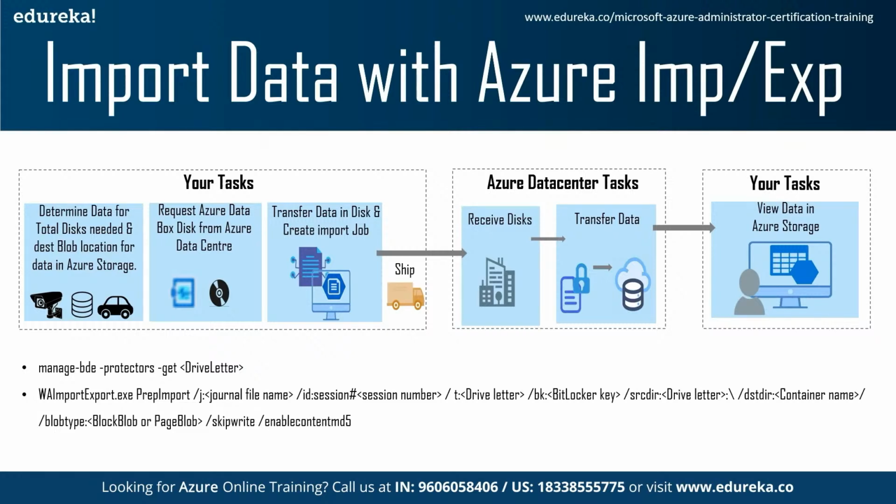When the transfer is complete, Microsoft changes the status of the job to indicate that the data is now available in Azure storage. Also, if you chose to send your own disk, then after the data has been uploaded to Azure storage, Microsoft repackages your disk. The job status is updated. Then Microsoft sends the disk back to you using your selected carrier. The job status is changed to indicate that the job is now completed.